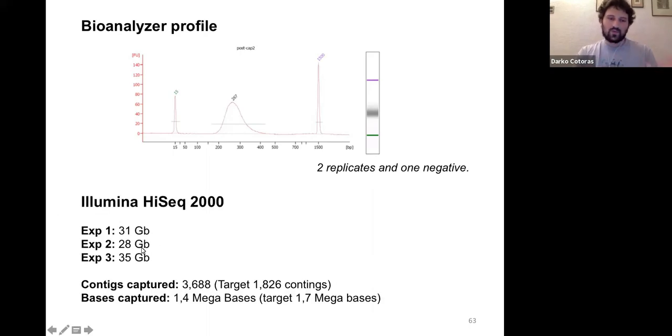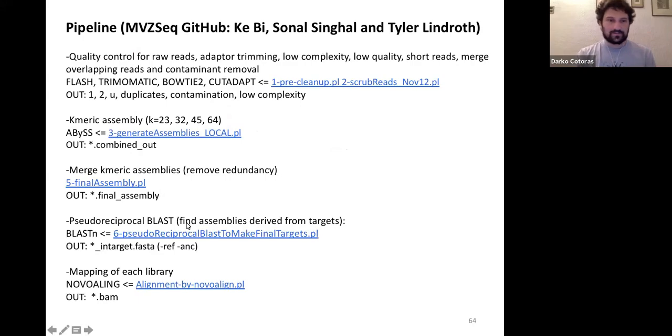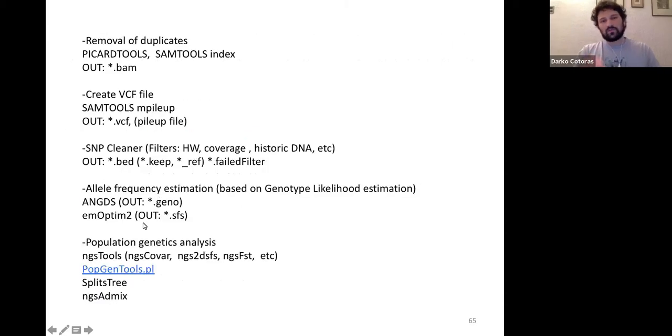We did 3 experiments, each one yielding about 30 gigabytes of data. This is in the format of FASTQ, which is similar to a text file. So you can imagine 30 or 90 gigabytes of text file is a huge amount of data. That's great because it allows very good resolution. Here, just to show you that it exists and I can talk about it, is the pipeline of the different programs that we use to process the data, assemble the capture segments, and then all the quality checks running up to the final data analysis.